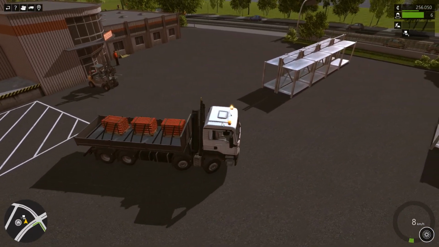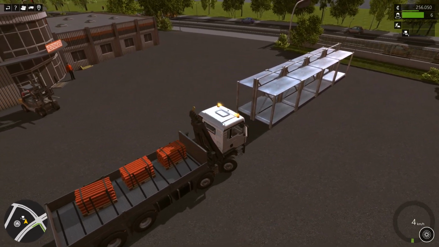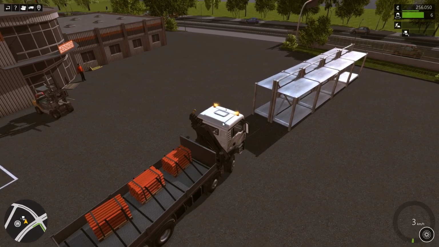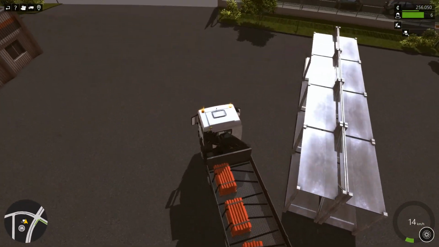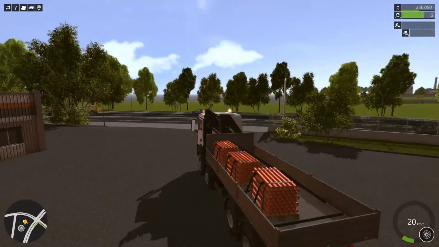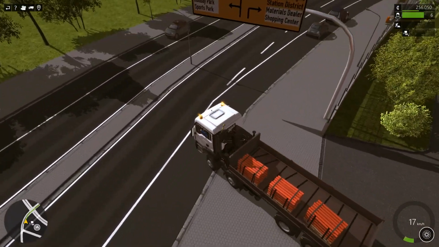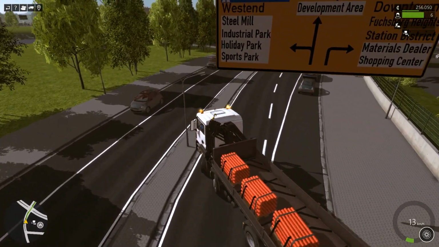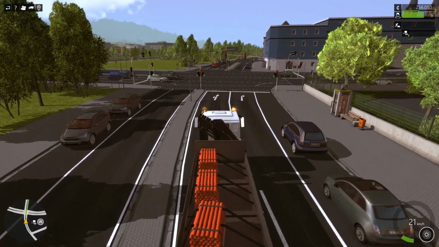Let's see. Can I make the turn? Can I? No, I cannot. That's cool how all four front wheels turn. I think it's neat. Shut up, guys. I think it's cool. It's really sweet, guys. Okay, so we have to drop off drainage tile. Please.